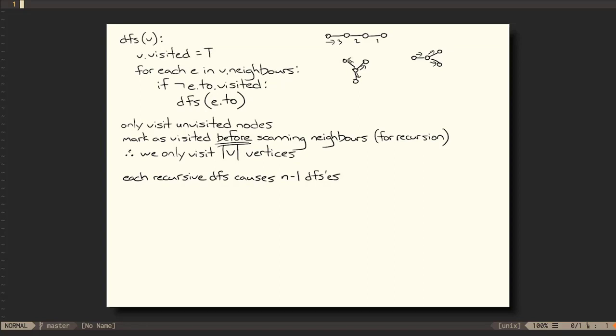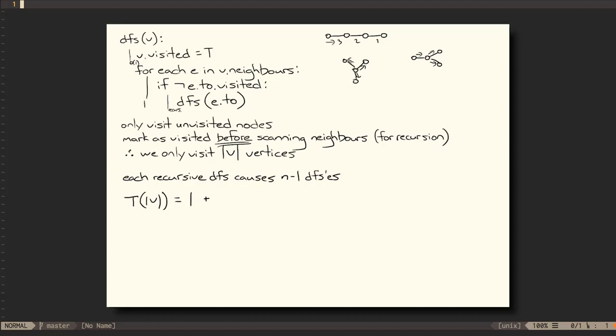Finally, armed with this information, we can write a recurrence relationship for the time it will take to complete a depth-first search. This time is on the order of 1 for the marking of v as visited, plus the time to check out all of our neighbors. Inside of this loop, we see potentially many recursive depth-first search calls, but we've already said that we know what those add up to, the time it takes to visit n-1 additional vertices.